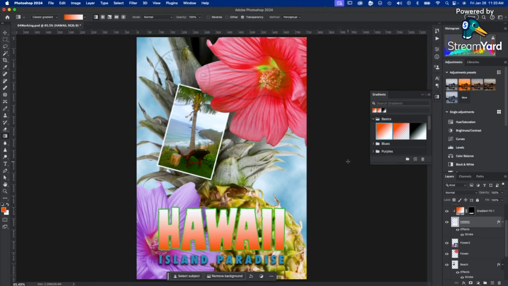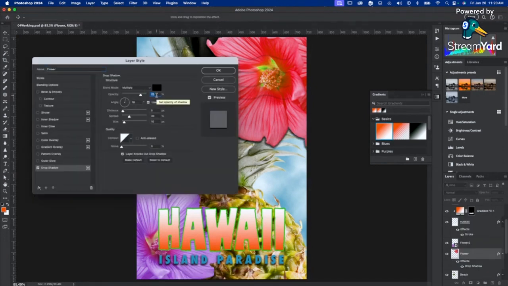Let's put a little drop shadow on the flower as well. So we'll come to the flower layer to select it. Again, I'll choose effects down here at the bottom for the layer effects. I'm going to give it a drop shadow. Let's say opacity 60, mode is multiply, distance is 13 pixels, spread 9%. And you could adjust these numbers as you like, right? It's up to you visually how you like it to look. And the blend mode is multiply.